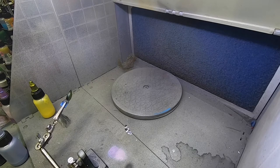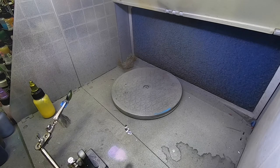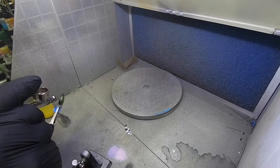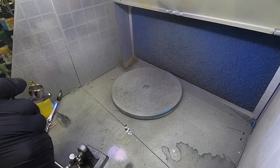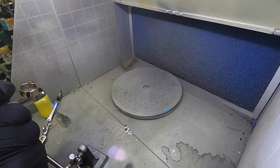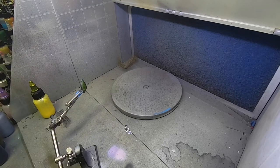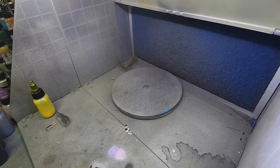Next step is silver underneath. Not all the way to the top or to the front, just underneath. Leave that black by the lip or the bill. And it is a-okay to not clean the brush out. That silver green look, just underneath. You may have to go in close to get it to really show how you want it, depending on how transparent your silver mix is.